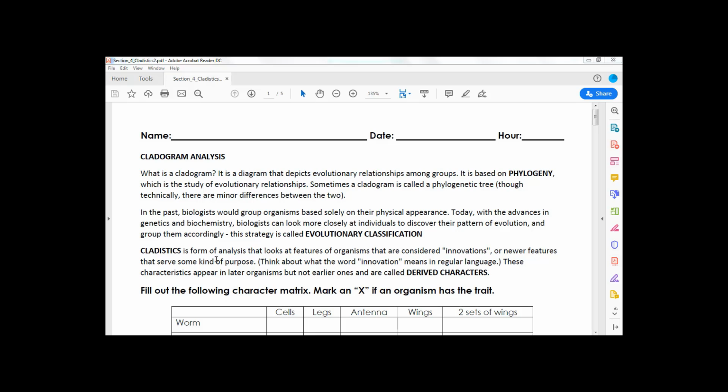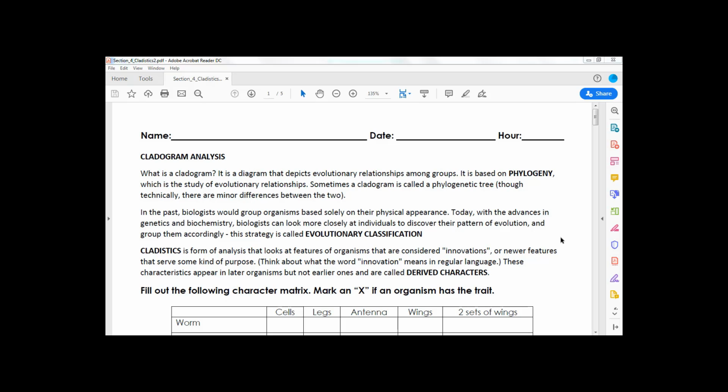Cladistics is a form of analysis that looks at features of organisms that are considered innovations, or newer features that serve some kind of purpose. Think about what the word innovation means in regular language. These characteristics appear in later organisms, but not earlier ones, and are called derived characteristics.